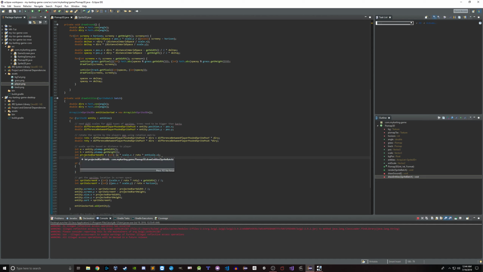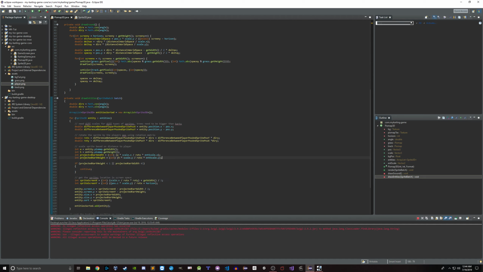It's getting our projected cart width. Okay, I called this cart here. That's a remnant from the old code too, when I was calling it just carts, but it really should be entities because it's going to go for any entity in the world: trees, Godzilla, carts, whatever. King Kong, whatever's in the world.